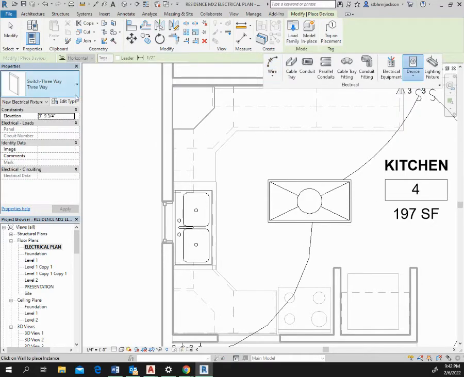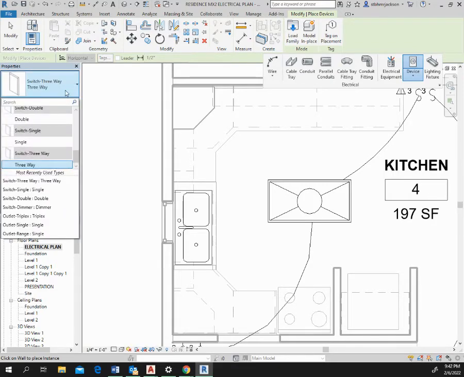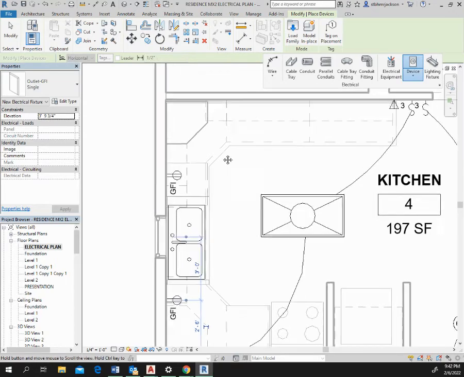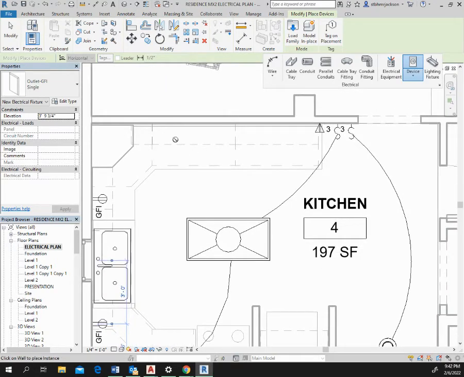We'll do a fixture. And we'll do an outlet. Well, let's just say we're going to do a GFI, because they have to be next to a water source. All right. Now, technically, these things are supposed to go in at the right elevation. So this one's going in at 3'9" because it knows it's a GFI. So it should actually go in at the right level, but sometimes they don't. So you have to make sure you watch the elevation number.